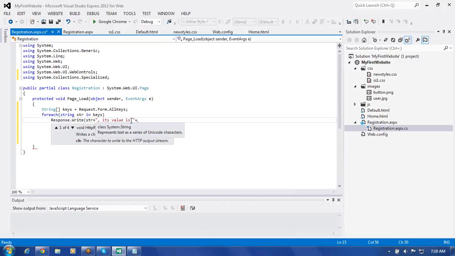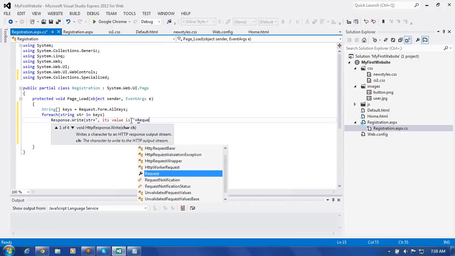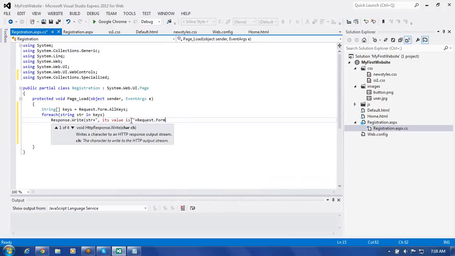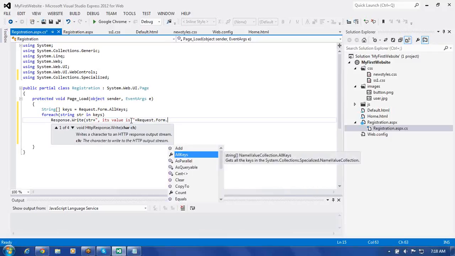Keys is equal to Request dot Form dot AllKeys, foreach string str in keys. Now we should be finding out the key value. So this is Request dot Form, then dot you can get here.